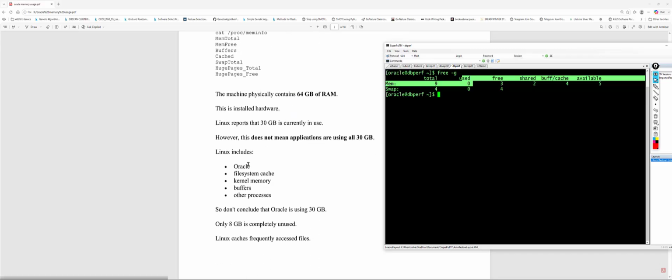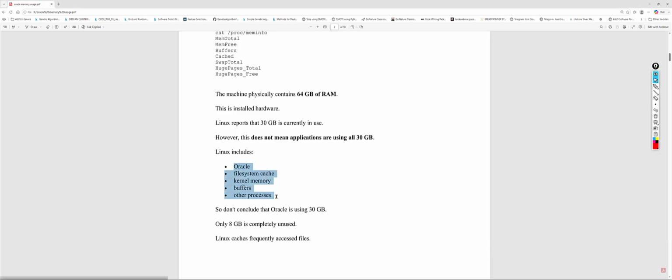And Linux includes all these subcomponents, right? So when it comes to memory usage, it is not only about Oracle using the memory, it also reserves memory for other operating system usage, like the kernel memory. For interacting with the hardware controller, the kernel also will be playing in the background. It also has its own tasks, okay?